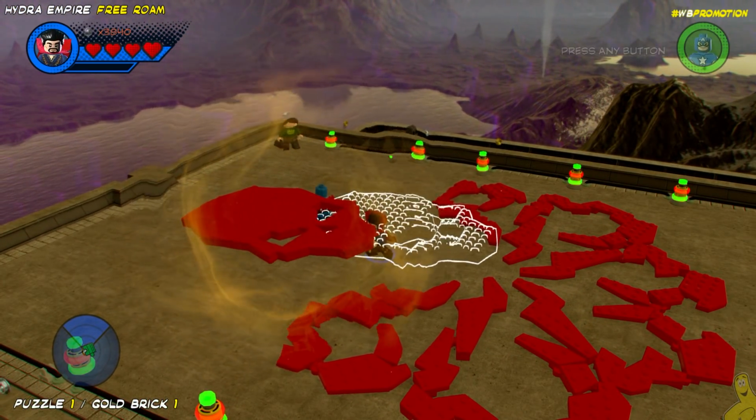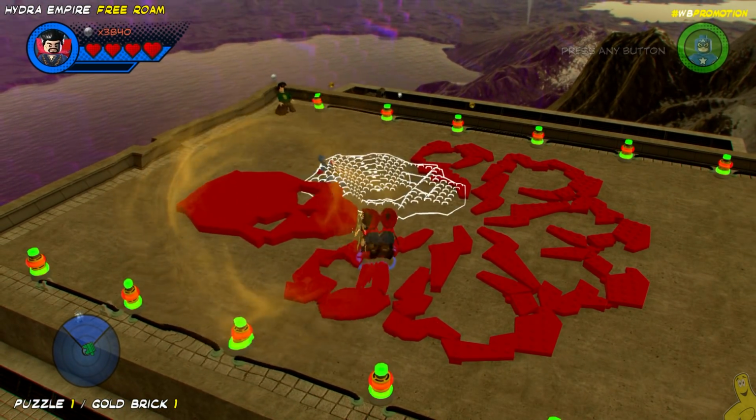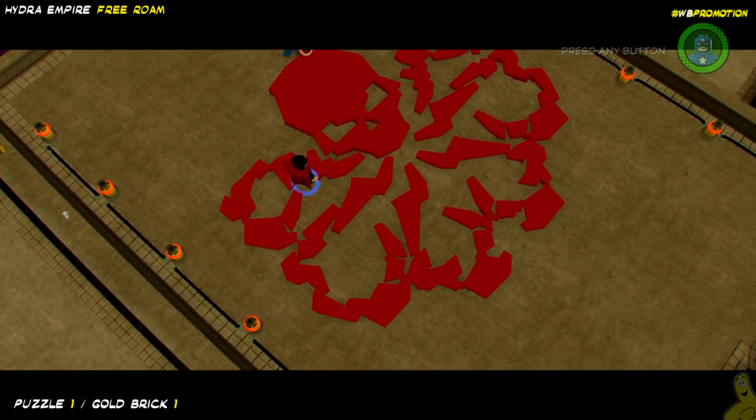All right, so look at this. We had to go and find the skull's head on the back side of the building, and I was standing right in the way, so I couldn't do it. Now Cap's in the way, but guess what? I'm going to drop it right on his toes anyways. Sorry about your luck, Captain.